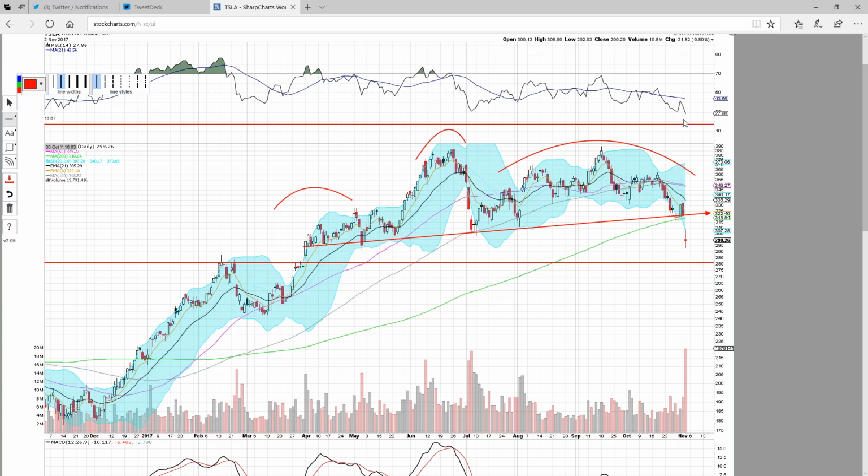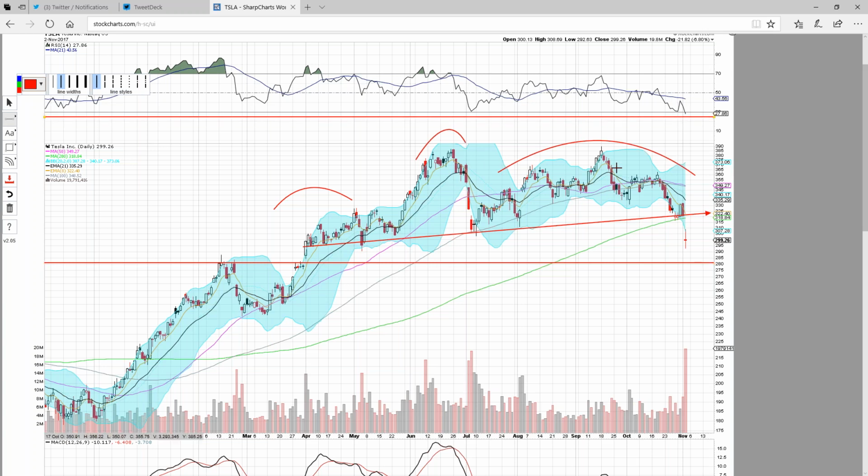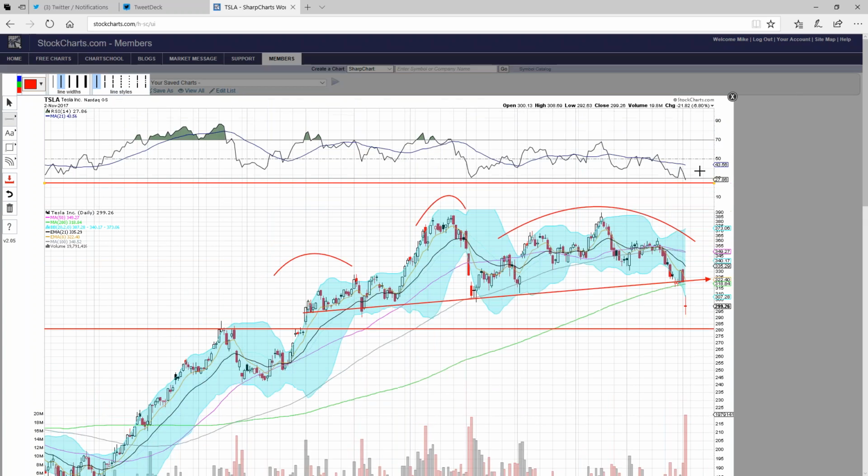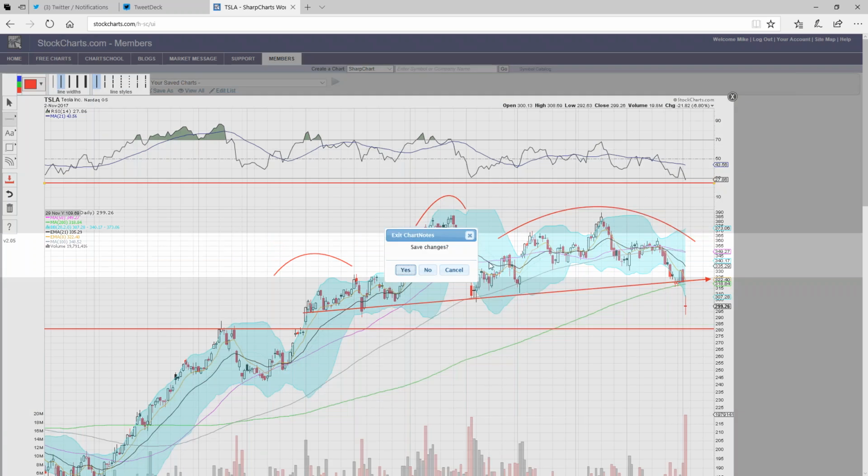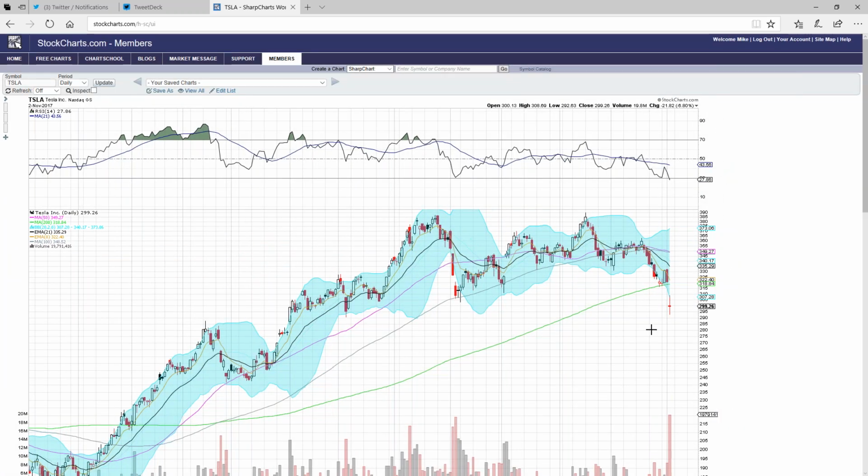That said, it is oversold on RSI. It's come down a lot already. There were some call nibblers late in the day into the 305s that expire tomorrow, so maybe sometime a short-term bounce here. But the one thing I know about Tesla is when they want it, they'll come screaming for it again. So I would watch to see what it does from here. It could trip lower, though. I think 280 is definitely in play.